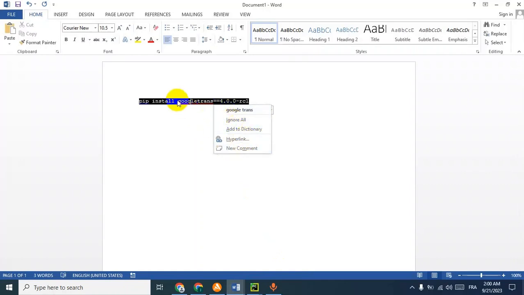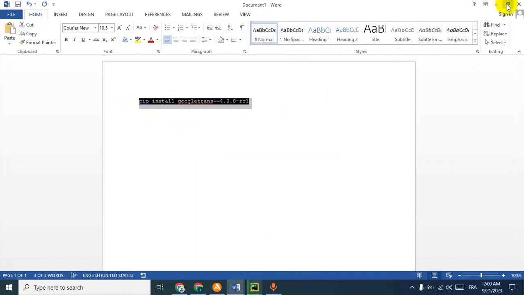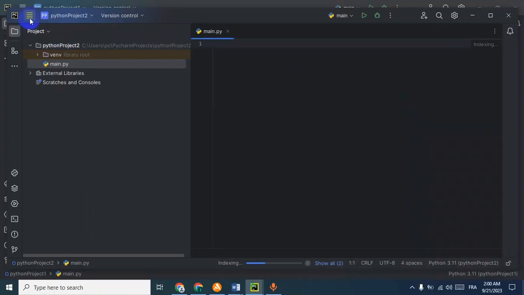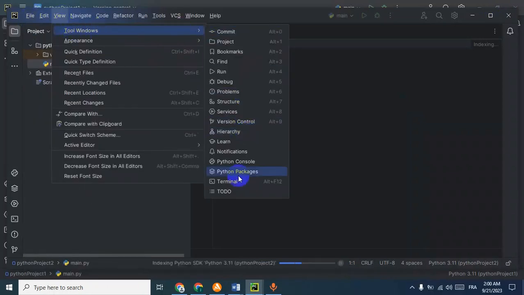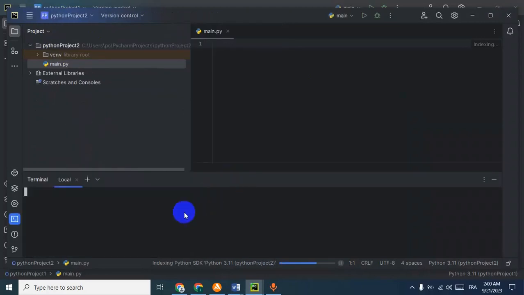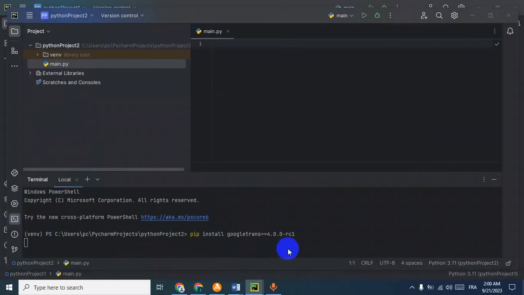Copy, view, tools, terminal, paste the code here, enter.